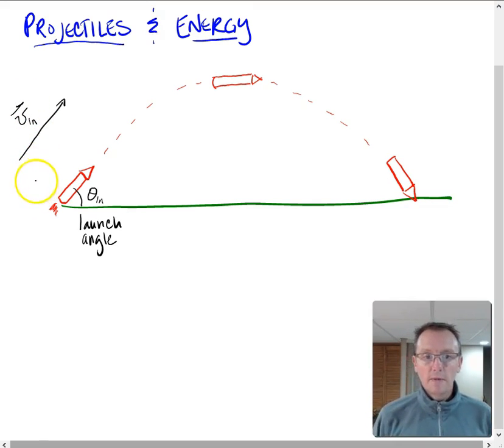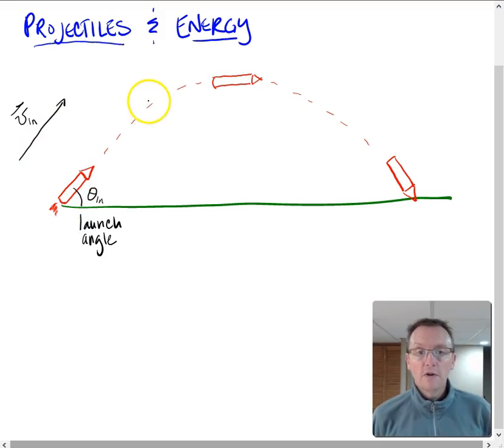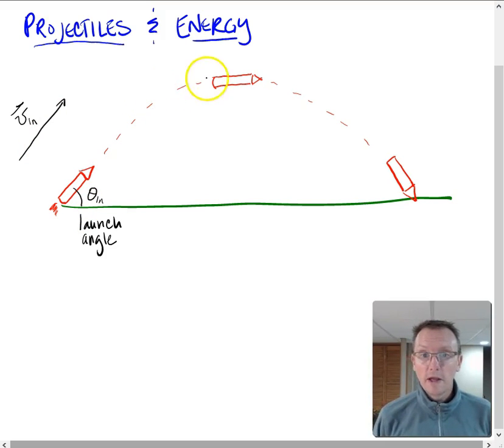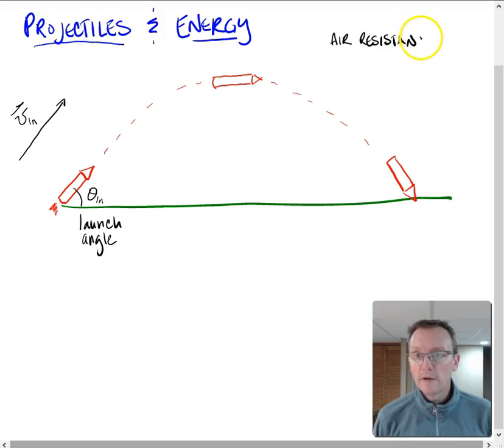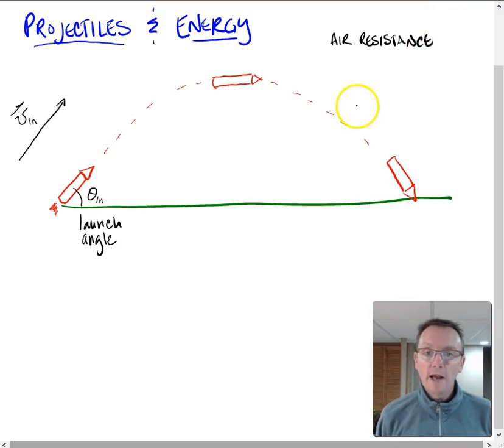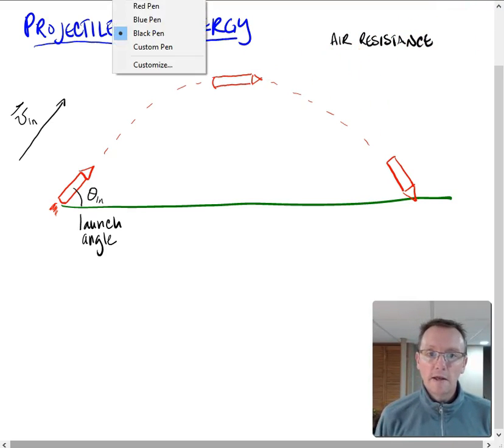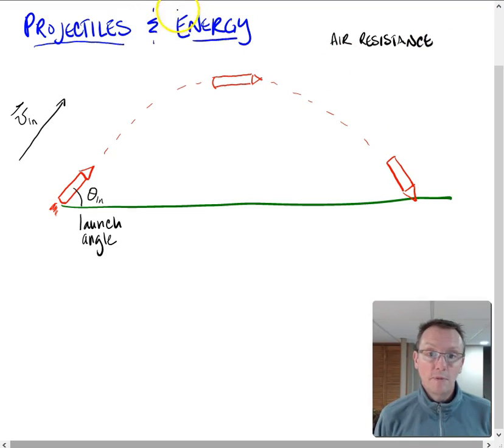Now, what's going to happen as it goes through the air is it's going to be affected by two things, right? The first thing is air resistance. This air resistance idea really serves to complicate our math and make things messy. So I'm going to ask you to do something that you will probably appreciate, and that is to make your math easier.